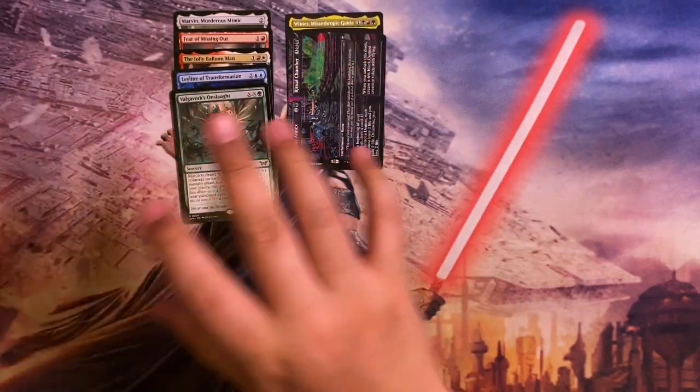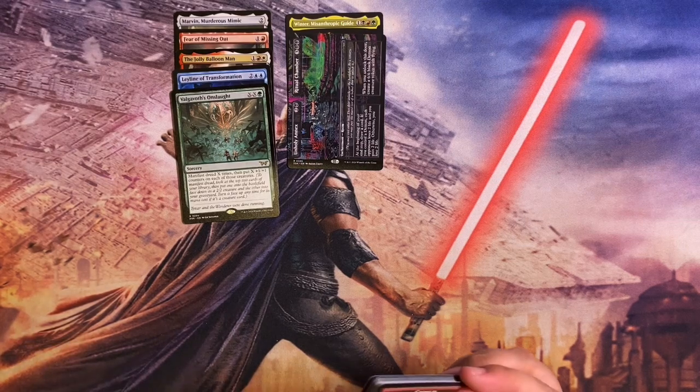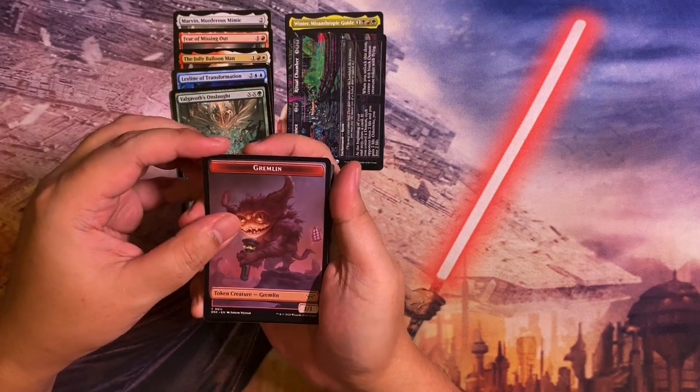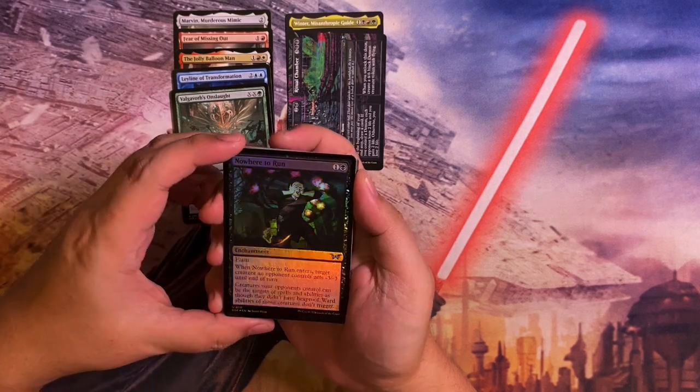All right. Okay, we're in the middle of the first stack, and so far I'm not seeing anything super spicy. Okay, here we go. Gremlin. Okay. Uncommon, Nowhere to Run, foil.